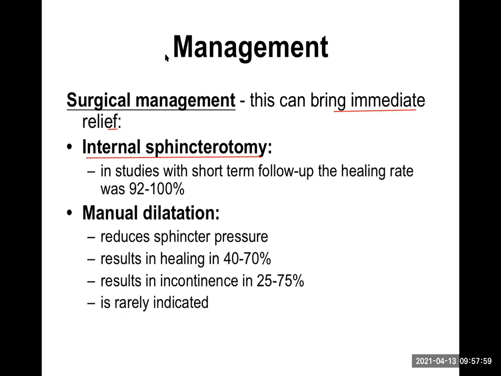Another one is manual dilatation. You dilate the anal sphincter, and it reduces the sphincter pressure. It results in better healing. It can result in incontinence in some of the patients, if this dilatation is uncontrolled, just like Lord's stretch maneuver, and it is rarely indicated if we go for internal sphincterotomy. This is just one of the options there. Remember, it should always be done under general anesthesia.